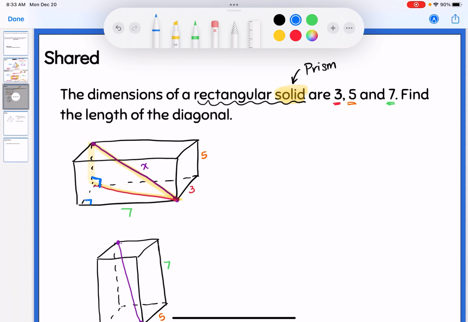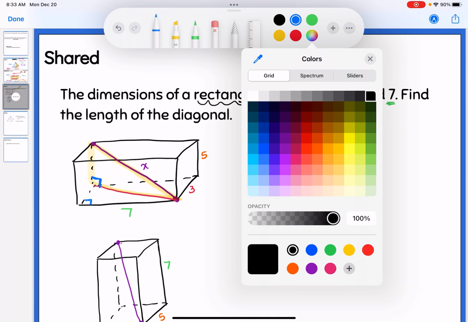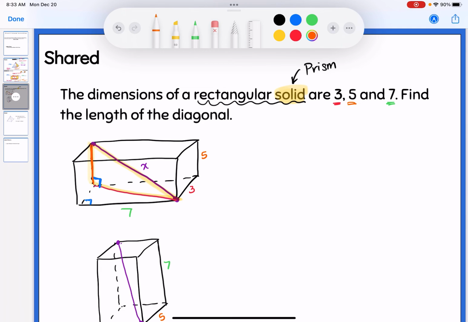You must draw in your right angles because you cannot use the Pythagorean theorem without a right angle. So make sure that they're drawn in your picture. You have to draw them in. Because I'm seeing, okay, well, do I know the lengths of that yellow triangle that I highlighted? Well, hang on. I do know one of them, right? This side here is the same as this side here. So that must be 5. Oh, but I don't know this base diagonal yet, right? I don't know that, so I need to figure that out.